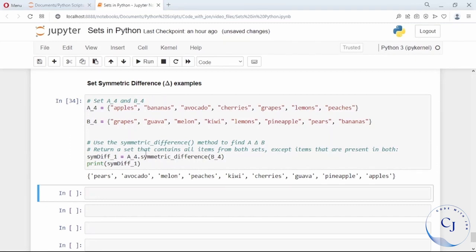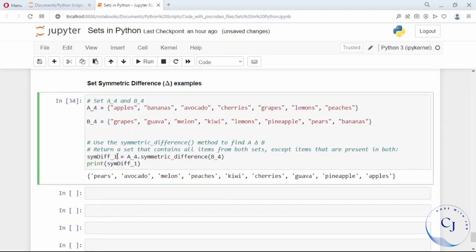Now, as you can see, I've used the symmetric difference method, which returned a new value, which I've saved under the symdiff1 variable. Now you can see pears, avocado, melon, peaches, kiwi, cherries, guava, pineapple, and apples.